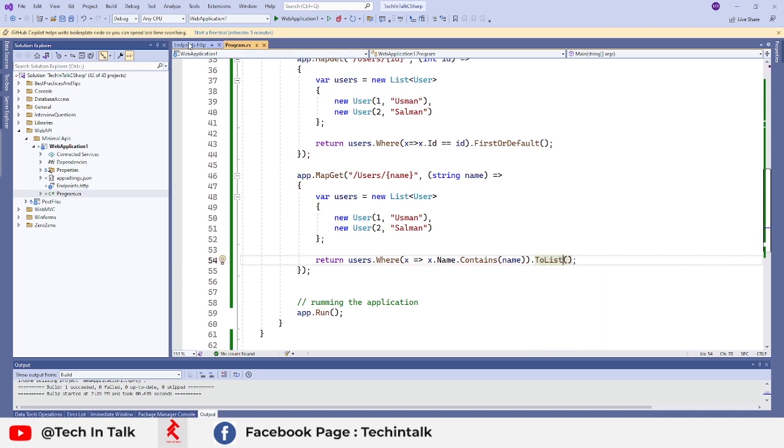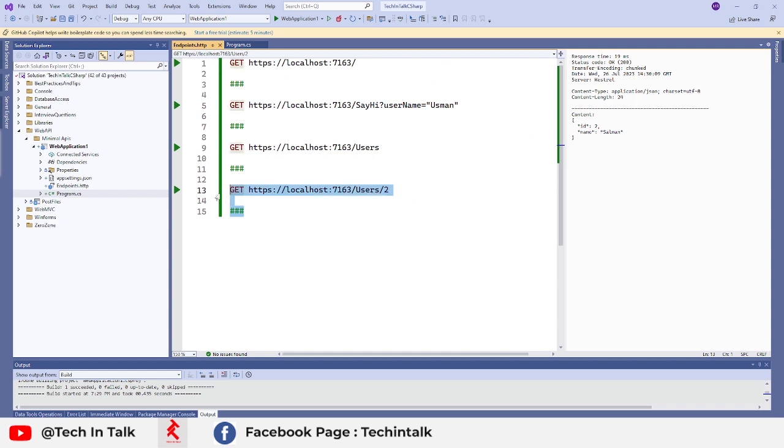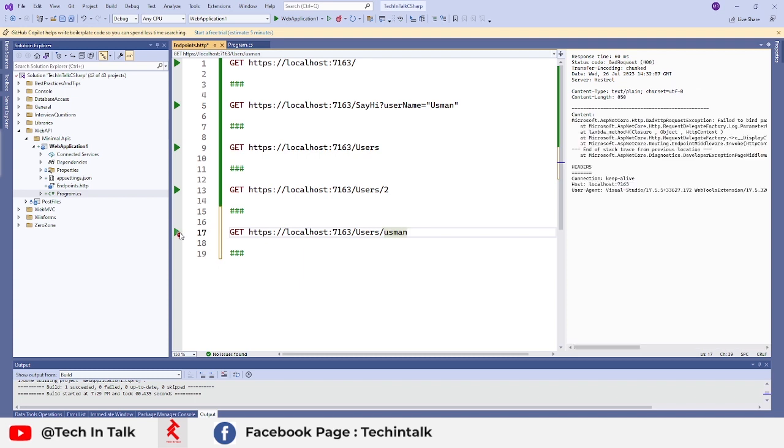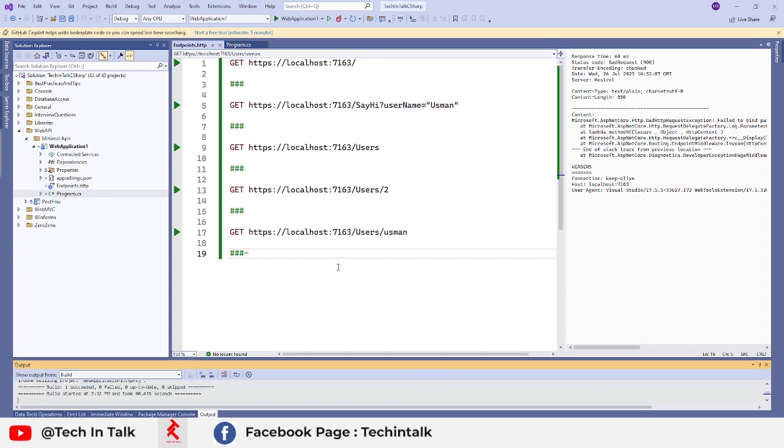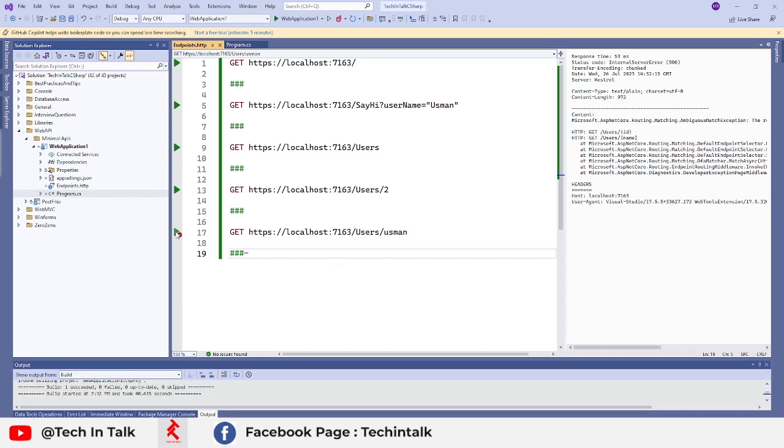Alright, let me go back to the doc and try to add another endpoint here, and this time I will use, let's say, Usman. We don't have that endpoint because I haven't built that yet, so let me press Ctrl F5, and now let me try.